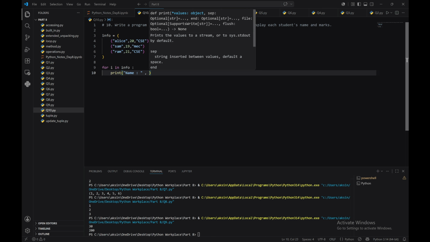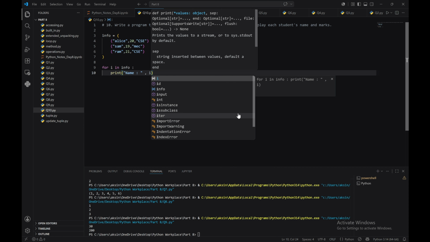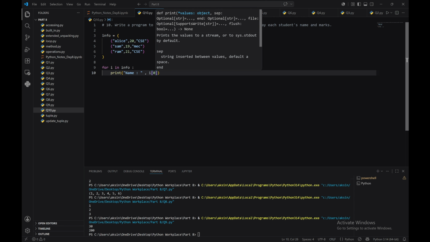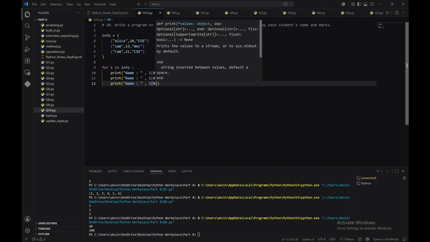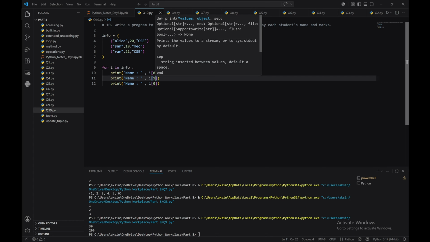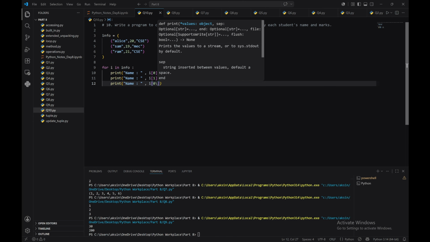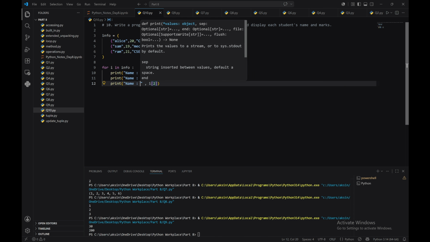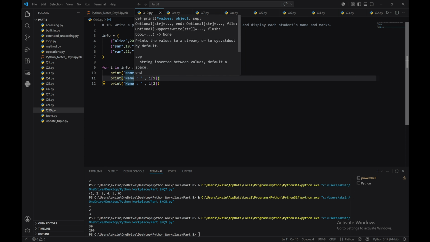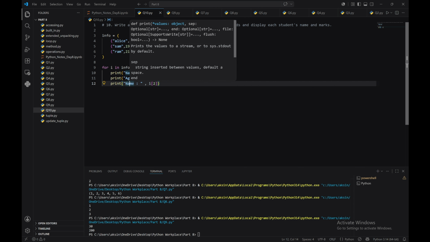Since it's an info, so i0, i1, i2, age, and then department.